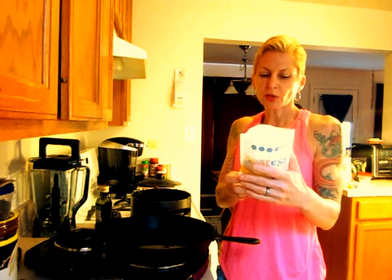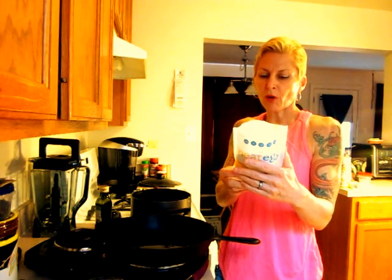If you don't have a refrigerator and you want eggs, you're going to have to use your eggs up pretty quickly. You can't just leave them out too long. They do have an expiration to them. So with this, you're going to use 2 tablespoons of water to 1 tablespoon of this Neat Egg.